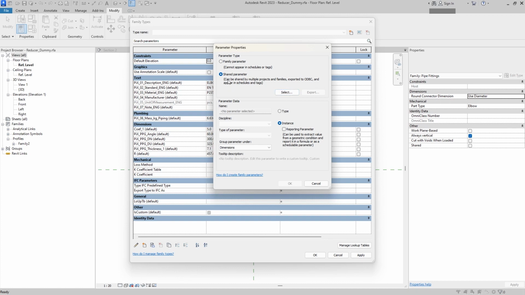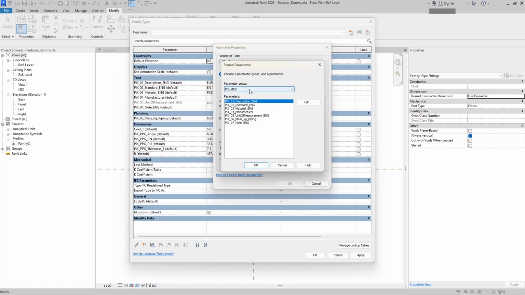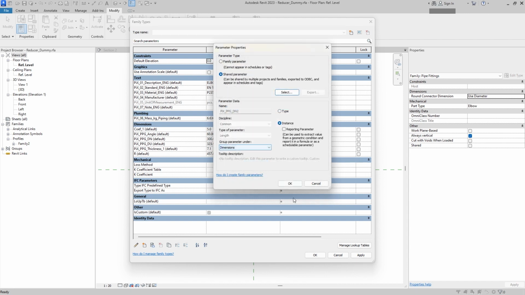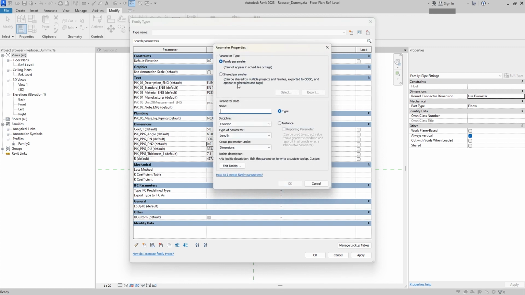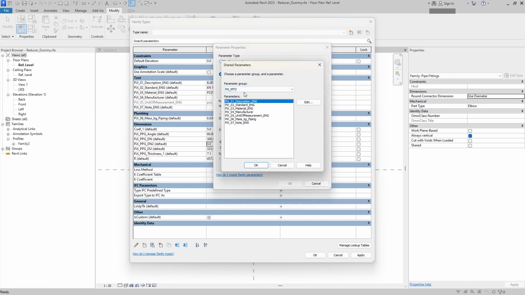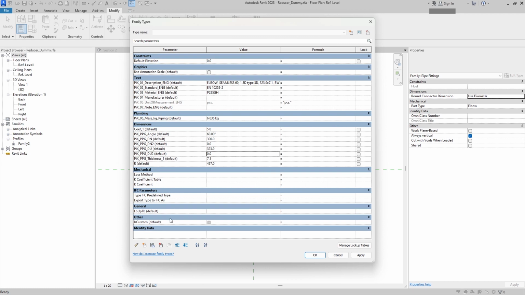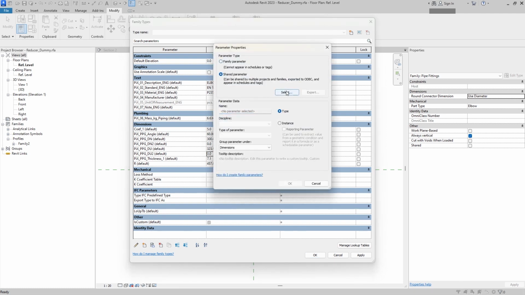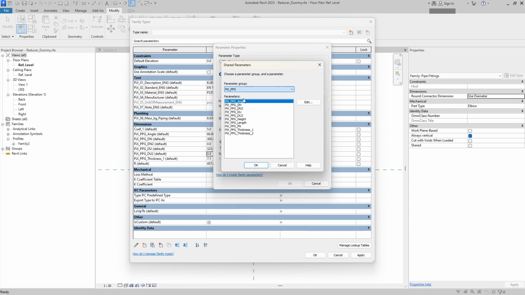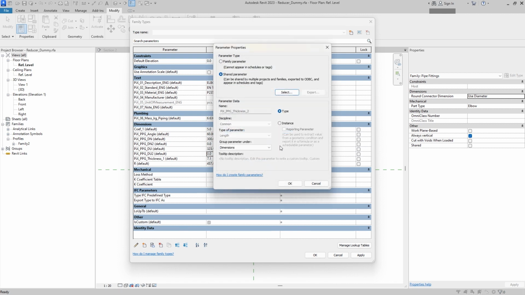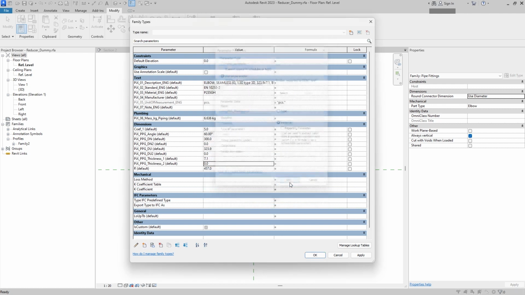It will be a parameter of instance from the shared parameters, and here we need to select nominal diameter second, length dimensions, totally fine. And outside diameter second. Also, we need to add thickness on the second connector. Correct. It will also be a parameter of an instance, and I think that's it, property wise.